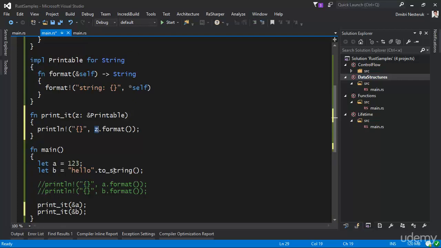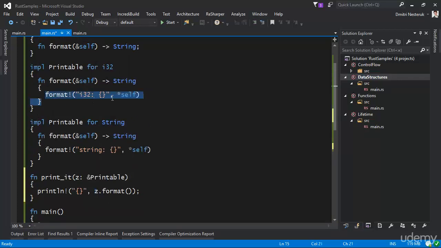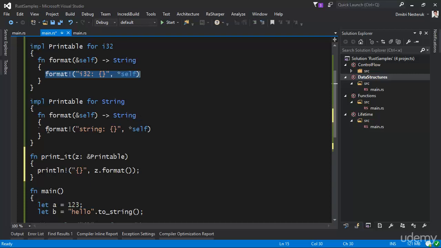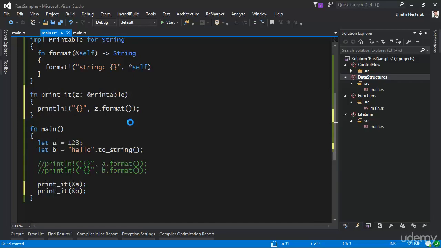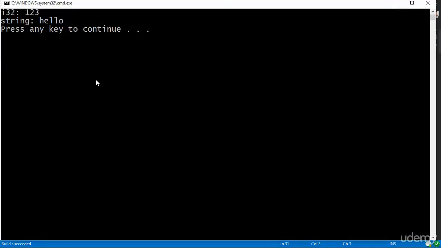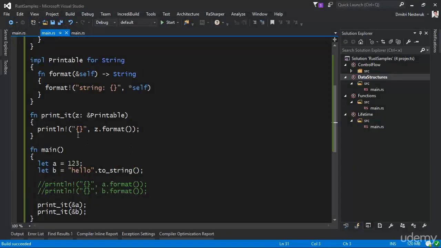So essentially what happens with this function is this function has to look at the type of argument of z, and it has to make a decision on which method called format to actually call, depending on the type that this is. So if it looks at z and it sees that z happens to be an int, it's going to call this particular method, and if it looks and sees that it's a string, it's going to call this particular method. So once again, if we run this, the end result is absolutely the same, but now we're making the system work harder, because essentially the compiler can no longer infer in advance which function to call. So this is something that happens at runtime, and as a result, it's a more expensive call.